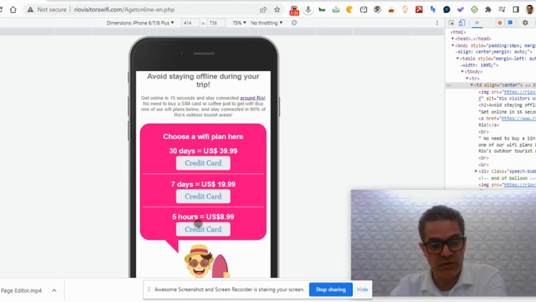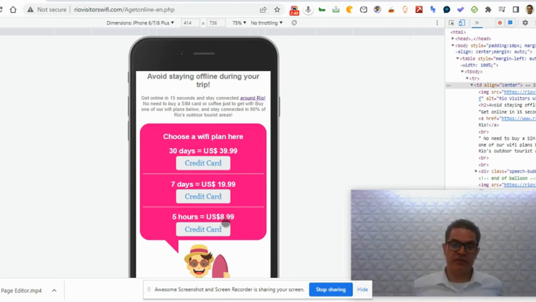And what's funny is that a lot of people... we made more sales promising 5 hours for the same price as 1 day, which is shocking, right? Because you'd be getting 5 times more usage out of the Wi-Fi network for the same amount of money, and 5 hours tested better. So that was a little shocking.